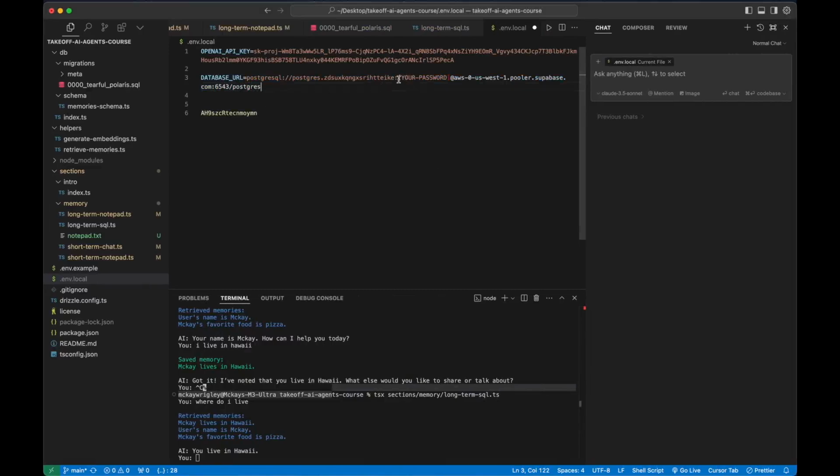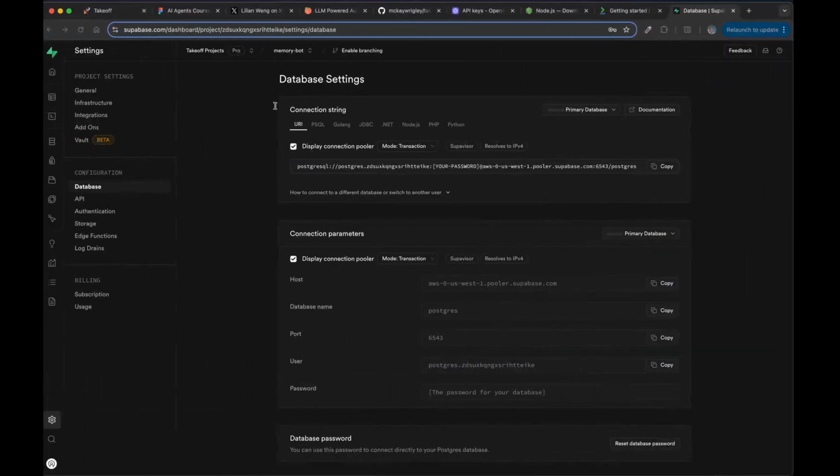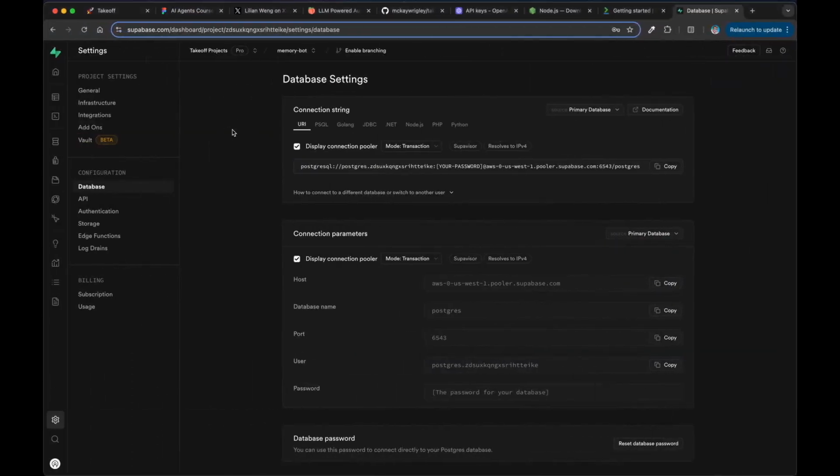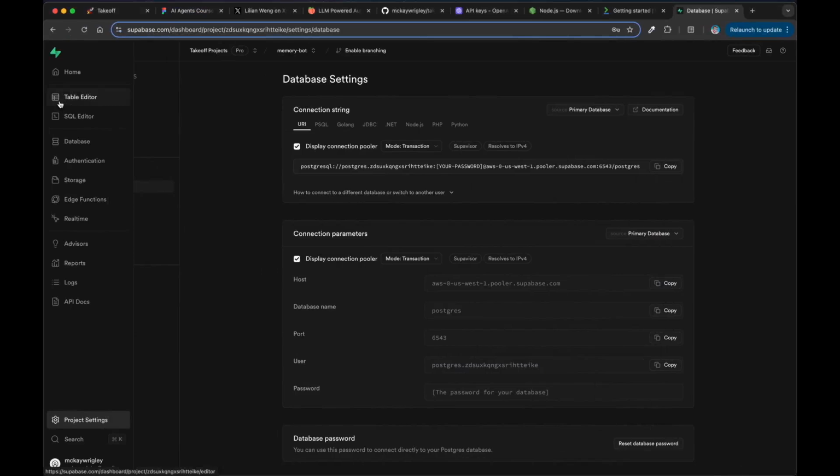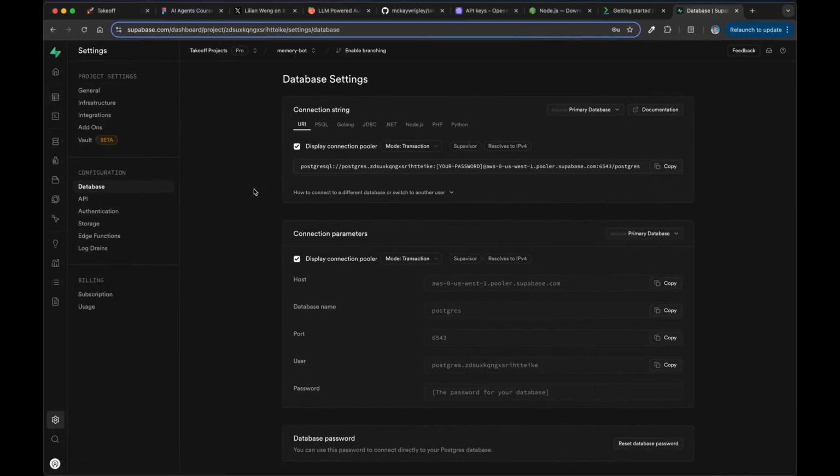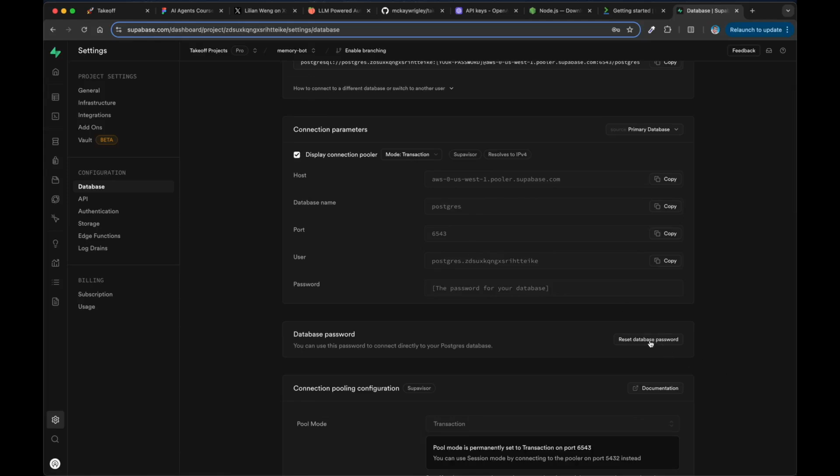But you'll notice you have this one little area here which says your password. This is where you're going to want to cut the password that you copied earlier and paste it right where your password is with the brackets, and then save it. Once you have this, you will have a database that's all ready to roll that Supabase has set up for you. And by the way, one thing really quick, if for some reason you forget your password, you can always reset that. If you somehow lost that value, don't worry, you can hit that button and get a new one.